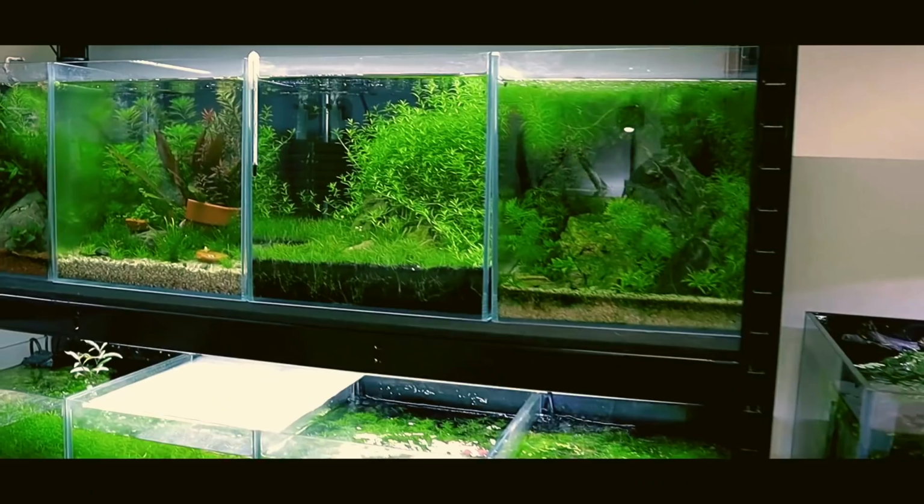Now, I've actually been breeding my own livebearers, and up until very recently, I've only ever been able to breed guppies and endlers. Similar sort of thing, we're not getting into that. But guess what? I've now bred another fish.